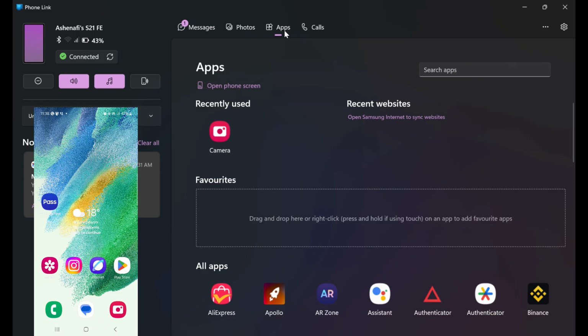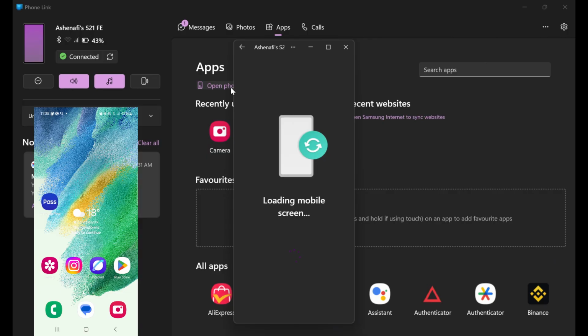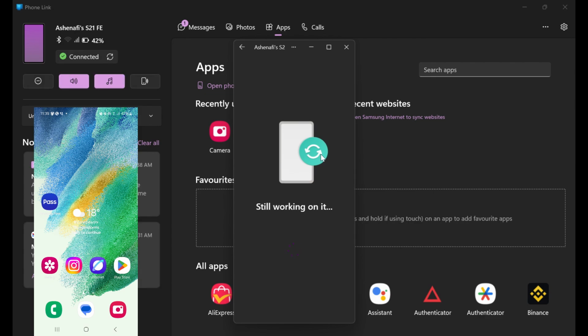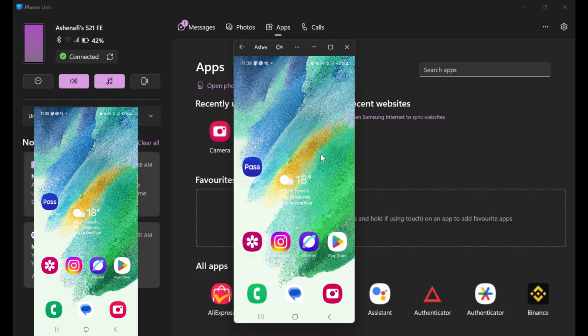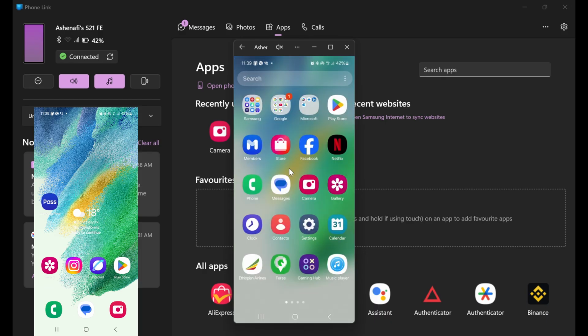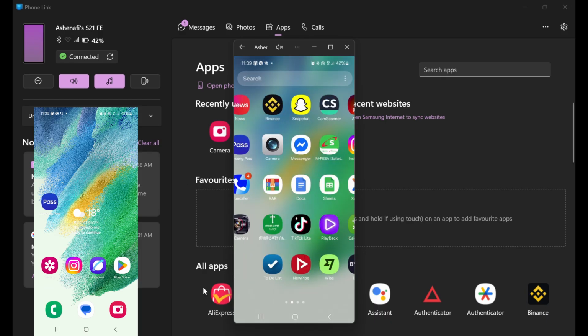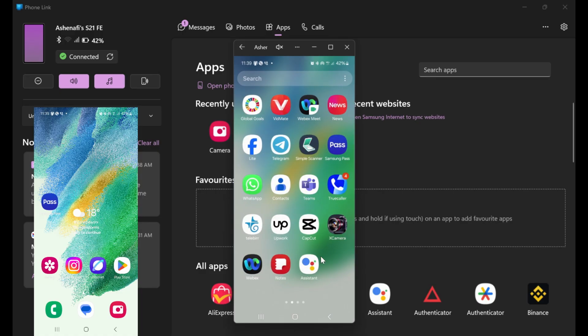On the apps part, open phone screen, but make sure that your phone is unlocked. So you can access your phone screen, and you can open any app that you want.